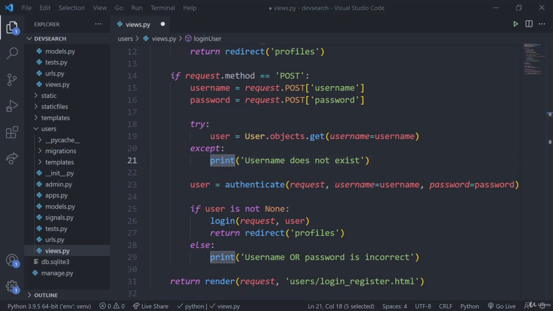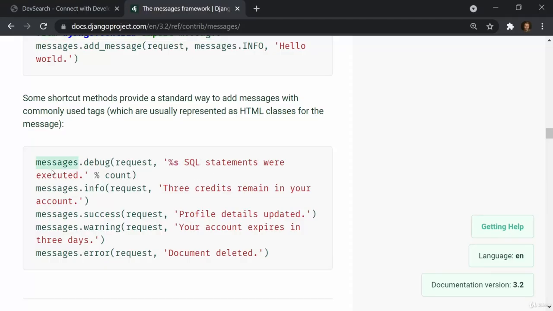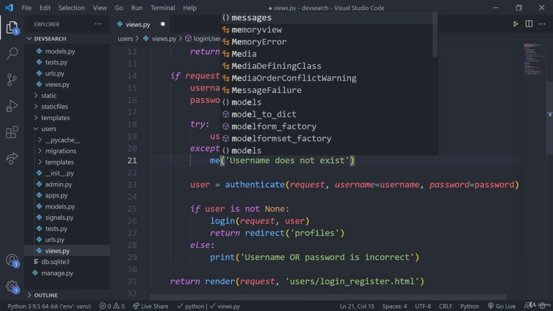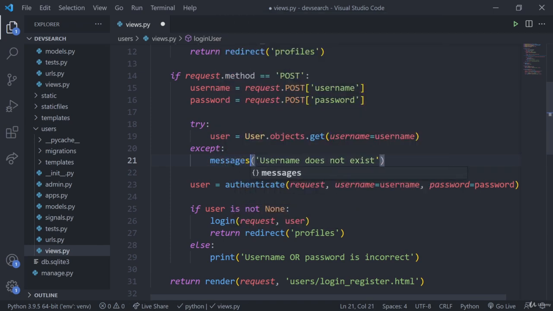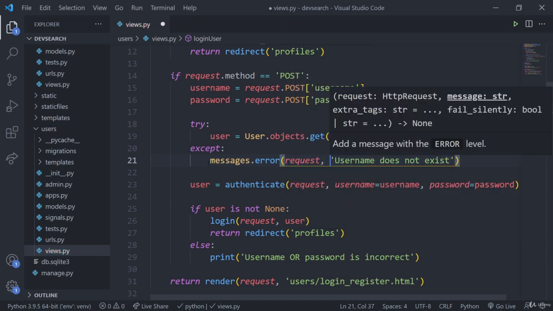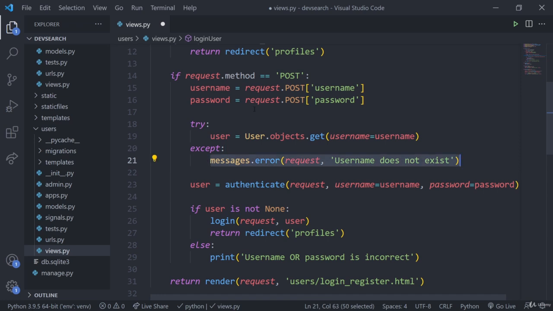So let's go back into the documentation, and this is how we make a message. So I want this to be an error message, so we can just do messages.error, pass in the request, and then the message we want to output. So let's do that. So messages.error, so the type of message, and then we throw in request here, and then a comma there. So this is what's going to be added, I believe, to the sessions. I just need to read up the documentation, but the details at this point do not matter. So I'm going to bring that here.